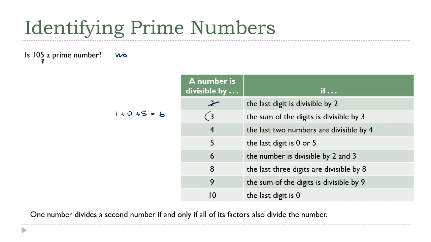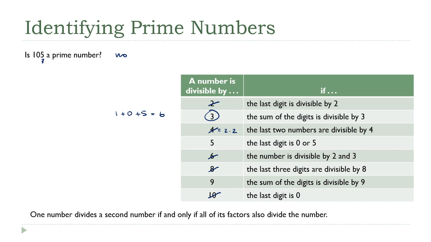All right, but let's keep going here. Just check out the others just so we can get a little practice with the rules. Is it divisible by 4? Remember our rule down here. 4 is equal to 2 times 2, and because 2 doesn't go into it evenly, neither does 4. And what that really tells us is that any number that has 2 as a factor, we have to rule out, and that's all the even numbers. So I can automatically cross off 2, 4, 6, 8, and 10.